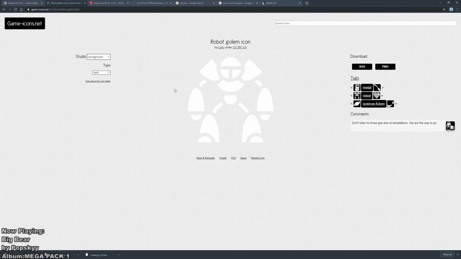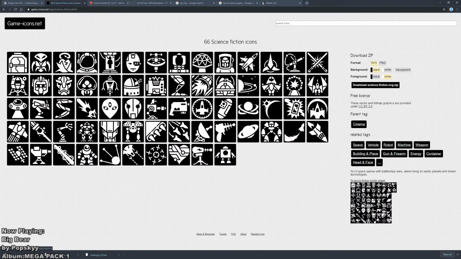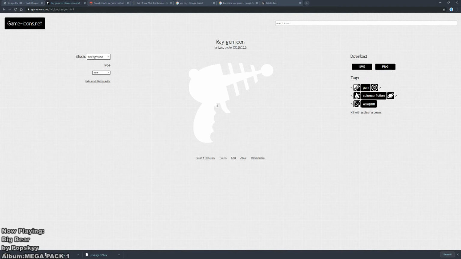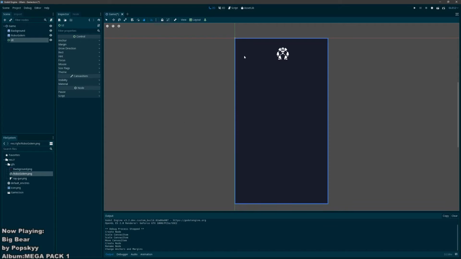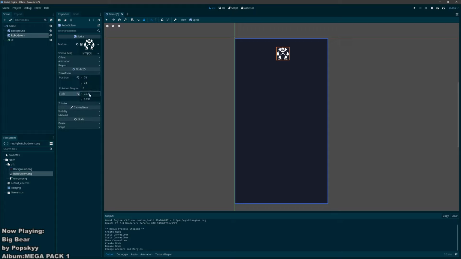So, what would be interesting? Let's download the old ray gun. By the way, how much are you squashed? Ooh, he's squashed by quite a bit. Let's do 0.04 by 0.04, just to make it nice and even.